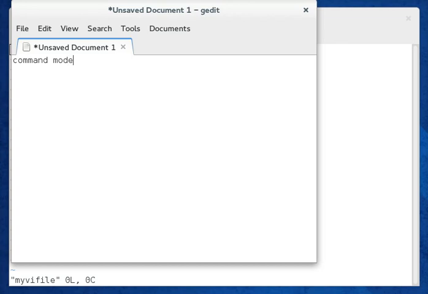And there is another mode called insert mode or edit mode. In command mode, any key that you press is taken as a command. I'll show you command mode next, but we'll go into insert mode first. To go into insert mode, you press the command I, meaning if you press the I key on your keyboard, it is going to take it as a command asking you to change the mode into insert mode. Or you press the insert key, that is also going to take you to insert mode.